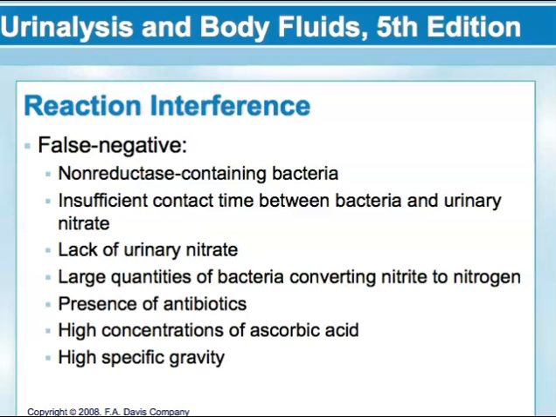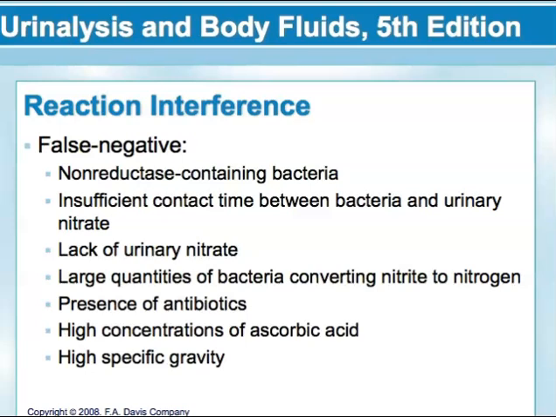Testing performed on random samples would be less likely to have a positive reaction because the bacteria capable of reducing nitrate must remain in contact with the urinary nitrate long enough to produce nitrite, which takes 4 hours. It also depends on the amount of nitrate actually in the urine, which comes from a normal diet. So nitrate is used as a meat preservative, so it's found in hot dogs, bacon, lunch meats. So a patient that is deficient in nitrate would not have enough to produce a positive reaction because there's nothing for the bacteria to reduce.